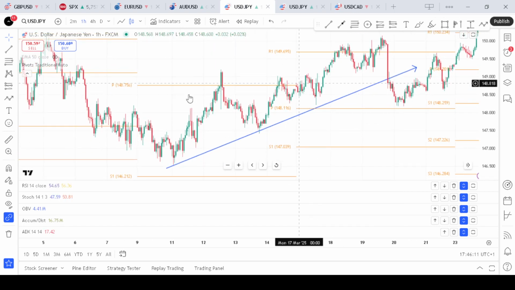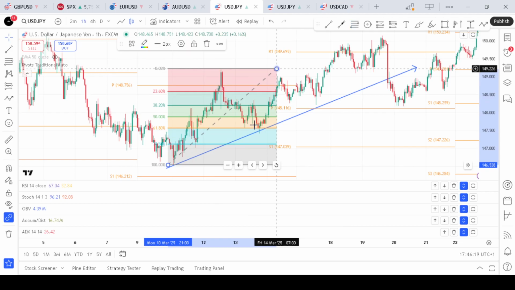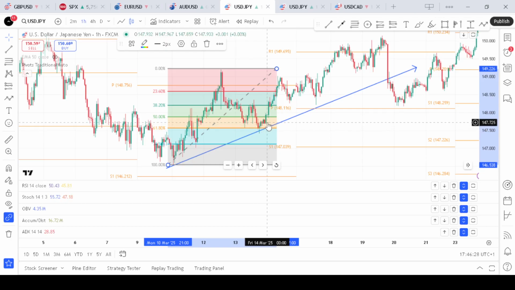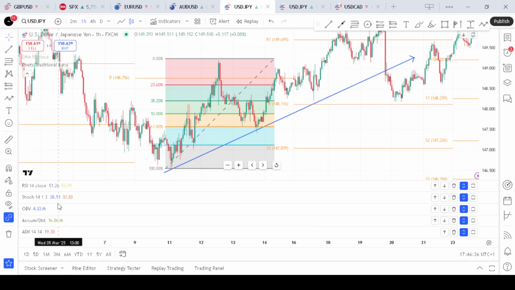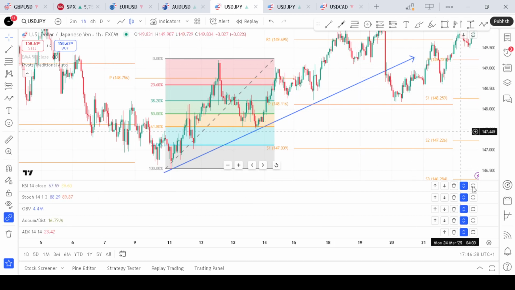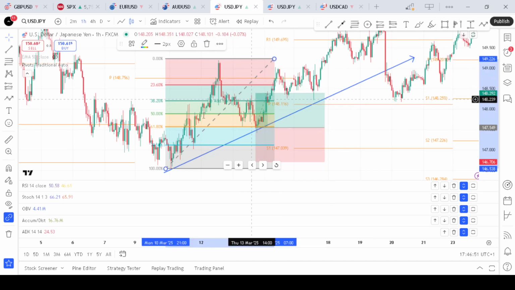We can also make use of our Fibonacci retracement levels for areas we expect price to reverse from. By drawing it from our swing low to our swing high, looking at this area, we can see price reverse from our 61.8 level. This confirms that price is going to respect this level after confirming the overall trend and the direction of the market with our other indicators, with our leading indicators. So this is where we would be looking to enter our trade at this area, or you can make use of your pivot regions, your pivot zones.